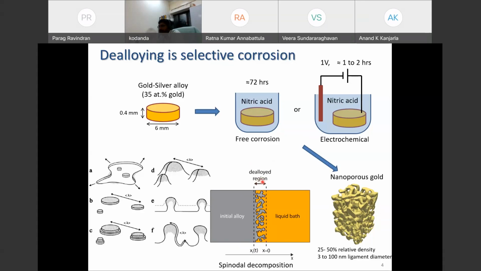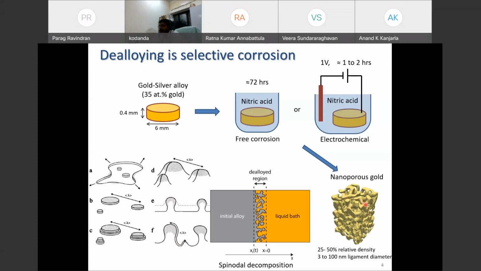At the surface, there is a region of attack, very, very thin, of course, but this corrosion actually progresses into the metal. Once the silver atoms are dissolved into the aqueous medium, the leftover gold atoms, which are nobler than the silver, will start to group together through surface diffusion, and then slowly build up these mounds. As the attack continues, these mounds get bigger and bigger, and then they may also undercut.